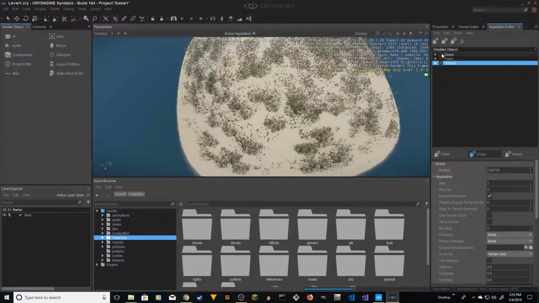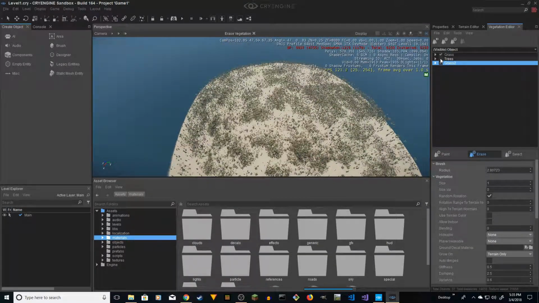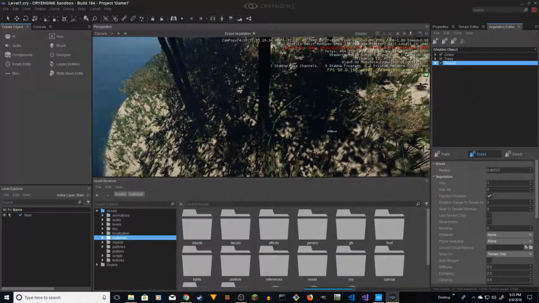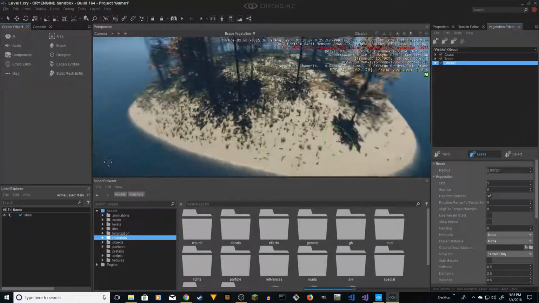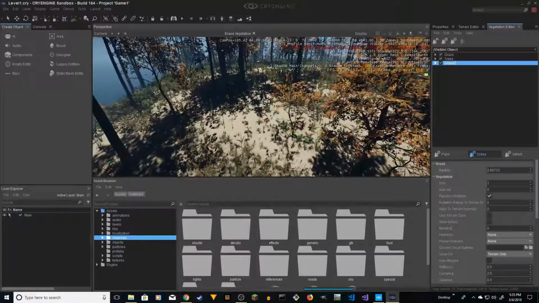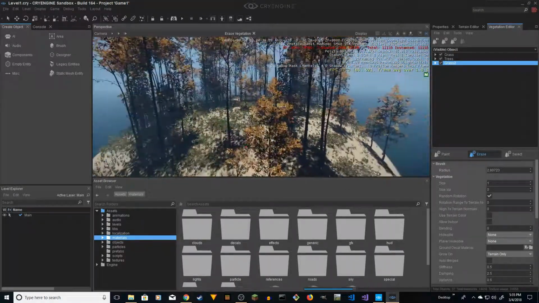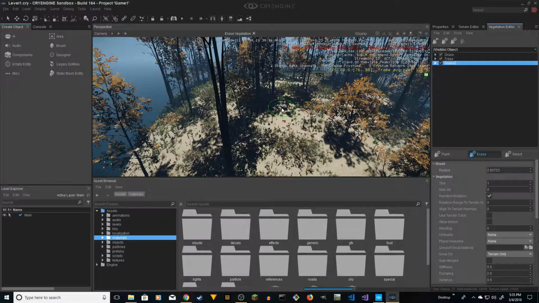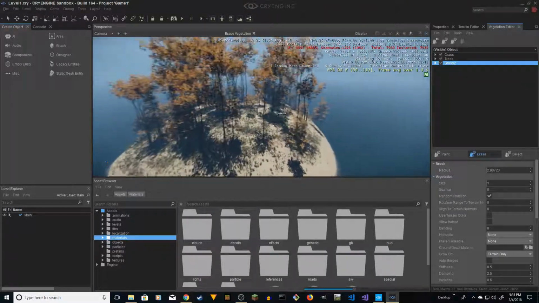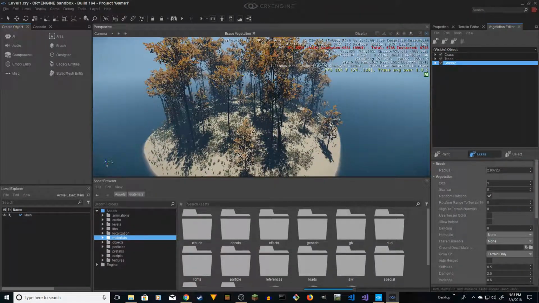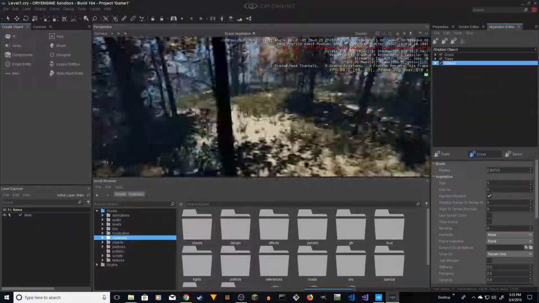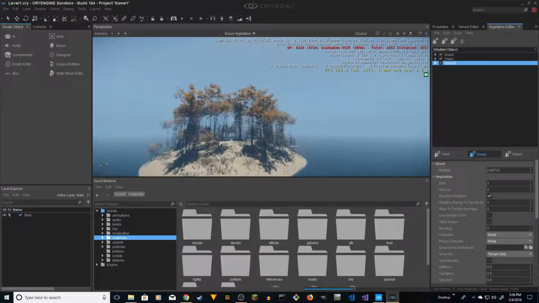Let's add grass 1, the first one, and add trees. Hopefully this is not too crowded, right? Yeah, I think this looks fine. I mean, in nature, in real life, I don't know how it looks, but I wanted to show you how to import the game SDK sample project, including the assets. Actually, the assets, not the project itself, because we are using the assets only. And how to create a small terrain, and how to use the vegetation editor and terrain editor to create a small island with grasses and trees. This looks pretty good.